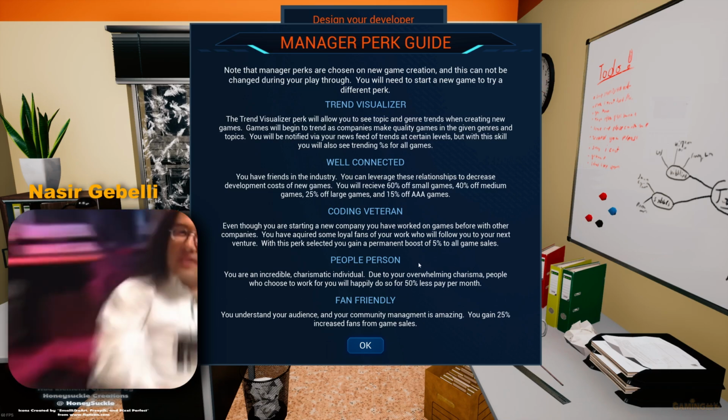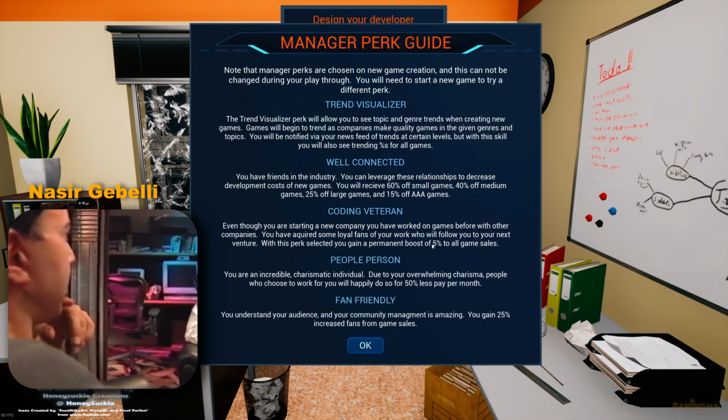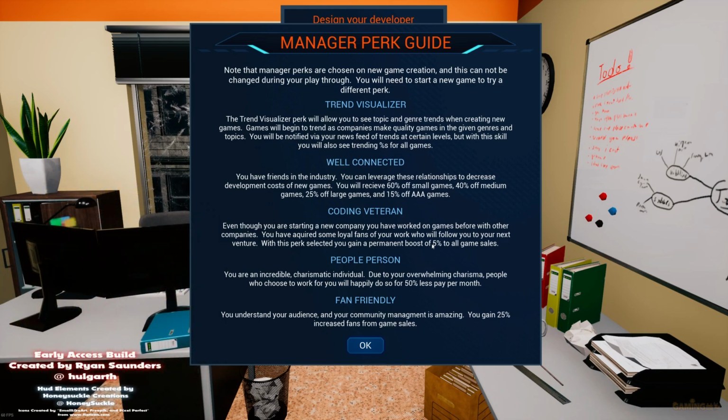You can also be a people person, which means you're an incredibly charismatic individual, and because of your overwhelming charisma, people who choose to work for you will happily do so for 50% less pay per month. This should be renamed to Absolute Wanker or something, because that's not actually a positive thing.